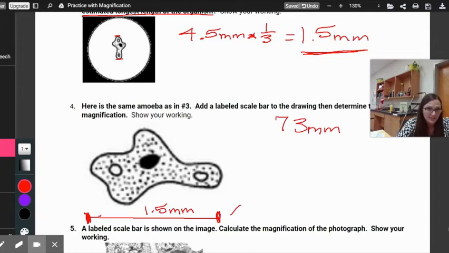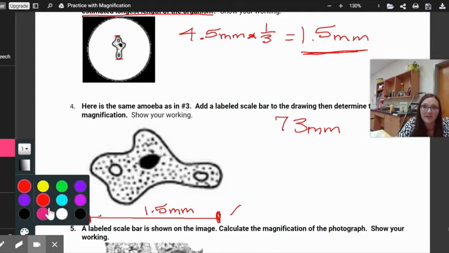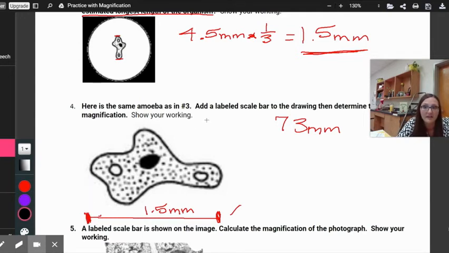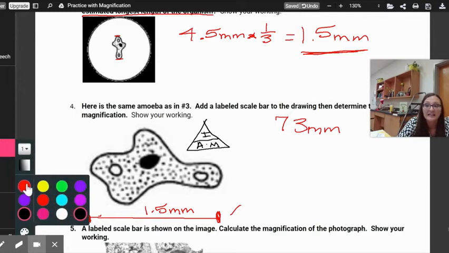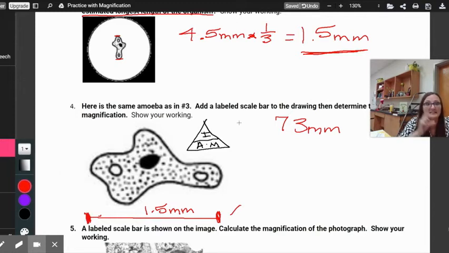Okay, now the cool thing is, in order to do this, if you need magnification, they came up with something called the I am triangle. And it looks like this. There's an I up here, and an A down here, and an M right there. And what this is, is the exact set of equations that you will use to find just about every solution, and it's so great.